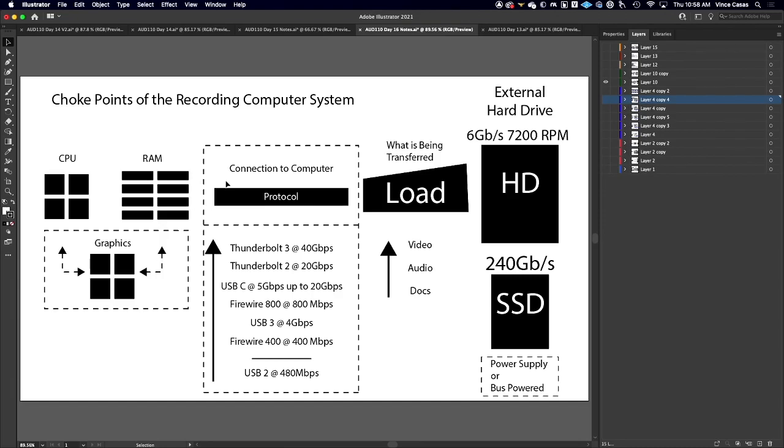Now, the next phase of this that also becomes important is everything that's happening over here in the hard drive world. Now, I've kind of just isolated these elements as external hard drives because I want to talk about how external hard drives communicate and directly affect what's happening in the system.